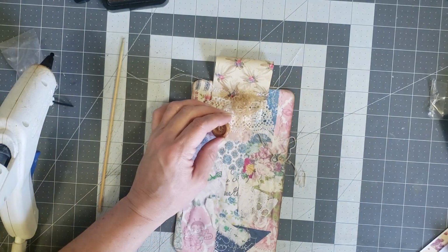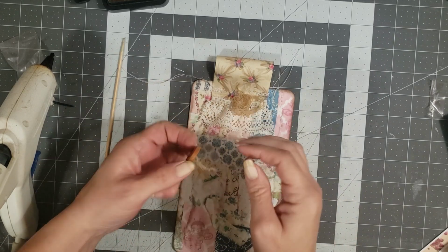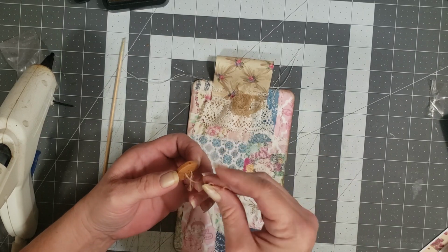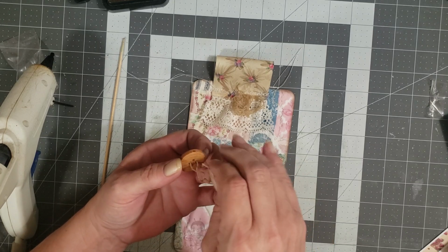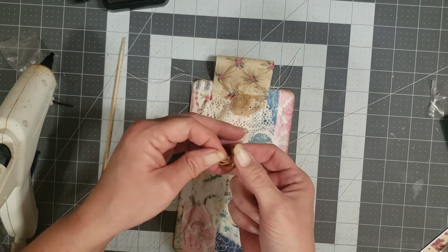I think I might need to close my blind. I think I'm getting a glare. Hang on, sorry guys. Is that better? Hopefully that's better. Oh, y'all, my eyeballs ain't what they used to be. I have problems seeing.